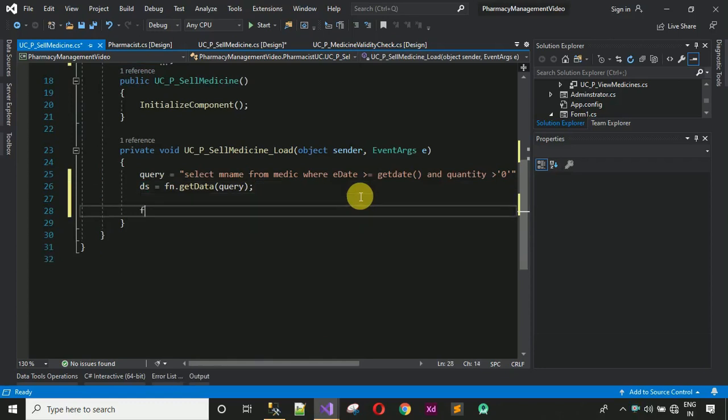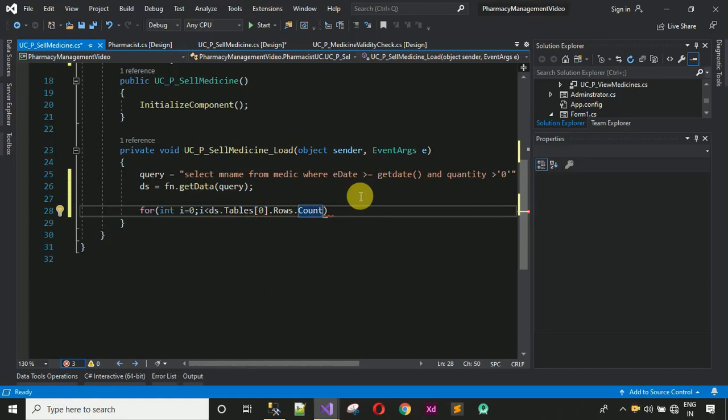So for that we need one for loop. So for int i is equal to 0, and this i will run till less than ds dot Tables. Dataset contains the value in the form of table, so ds dot Tables dot Rows dot Count, it will run exactly less than the number of rows in the table.